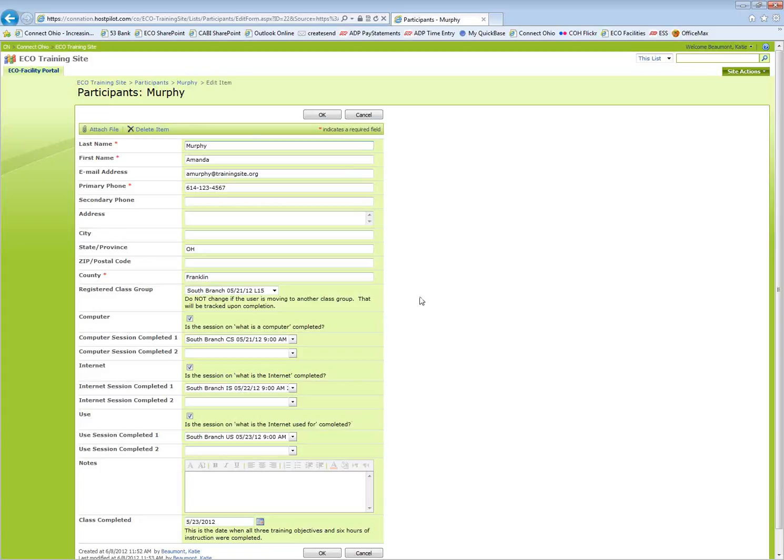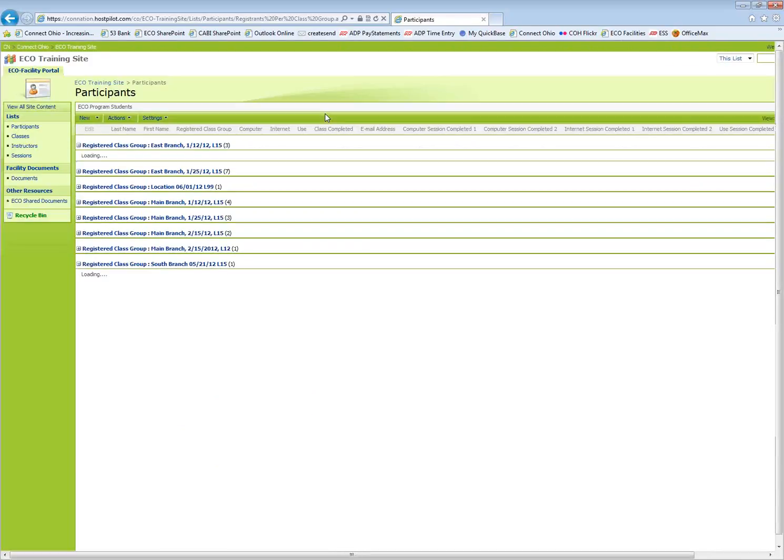Once that participant has completed all of those sessions, you would go back into the participant records and then check off that they've completed along with putting this class completed date. Again, if not all of these components are entered in, your invoicing will not be correct. So I'm going to just save this record again by clicking OK.